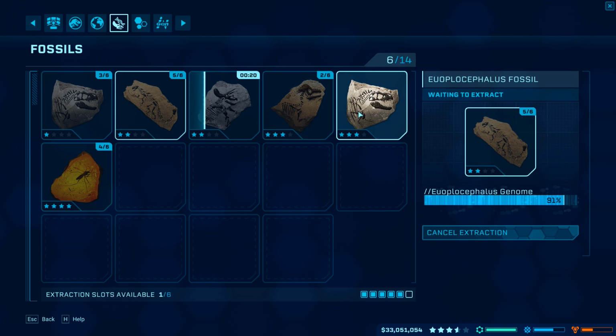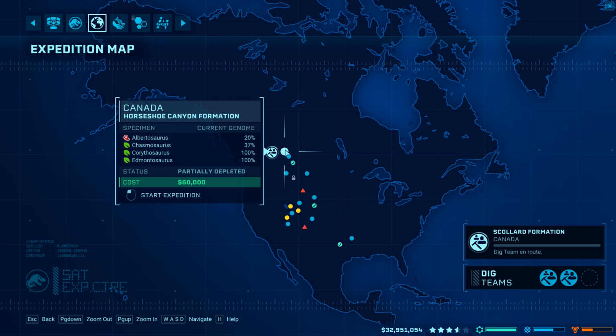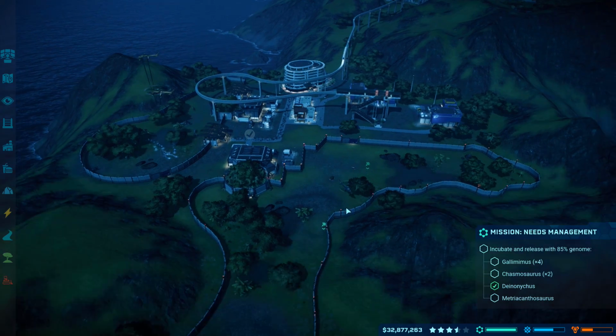I got 1 medium quality fossil. That feels fairly terrible. What are we looking for? 85%? Yeah, and we're on 37. Nice.